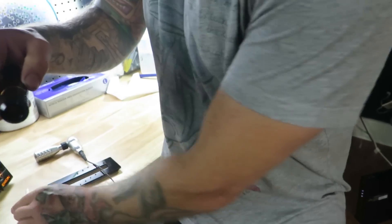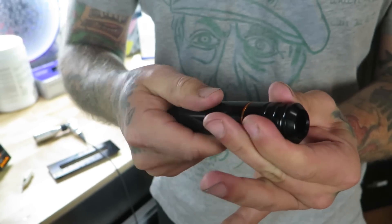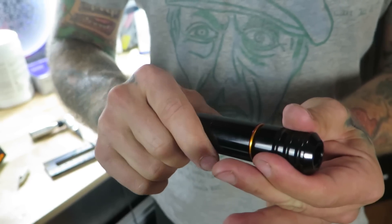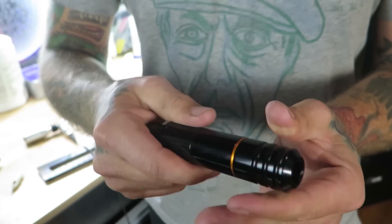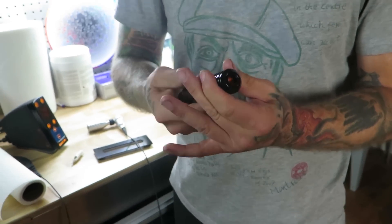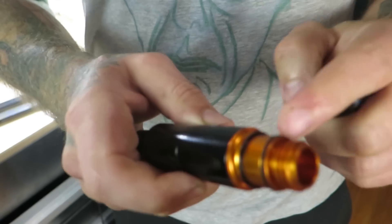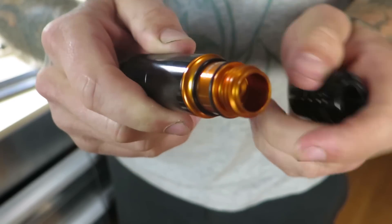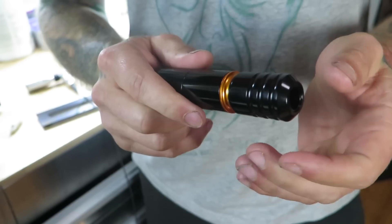Another thing is, when you start turning this thing, it does this — it did that the first time I used it. For a $600 machine, that's kind of crappy in my mind. It doesn't affect anything, but it sounds like a Fisher Price My First Tattoo machine to me. You can probably oil it, I don't know — they didn't tell me that would happen. It does have these O-rings in it that maybe are causing that. But either way, be prepared for it to get squeaky and for your clients to go like, 'Did you spend $8 on that machine?'